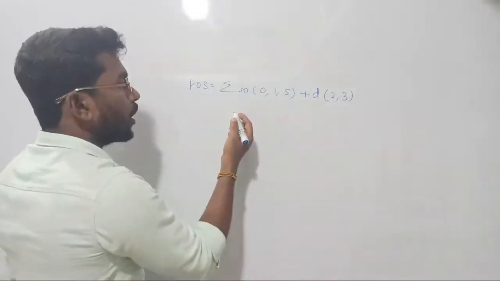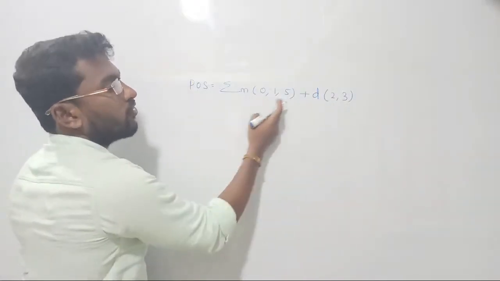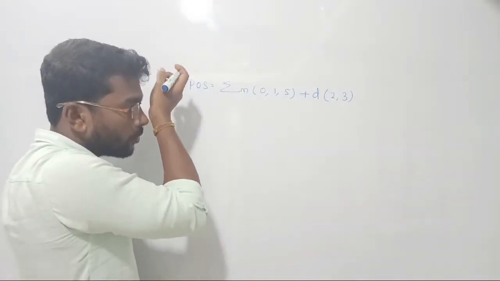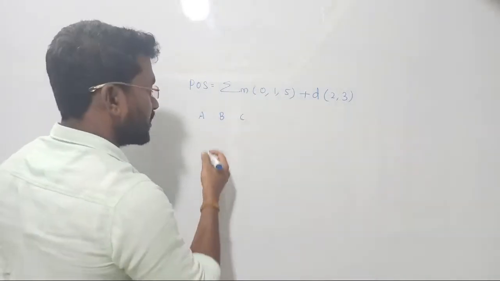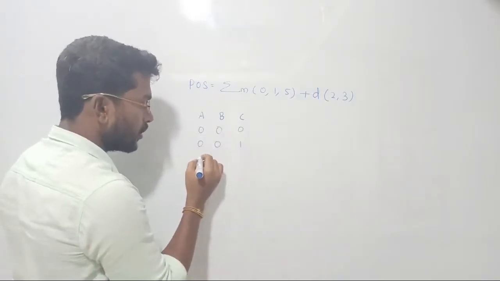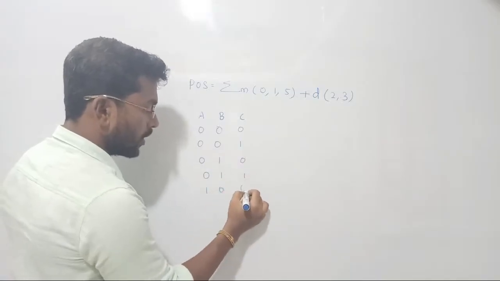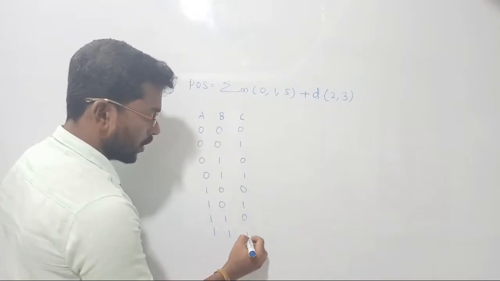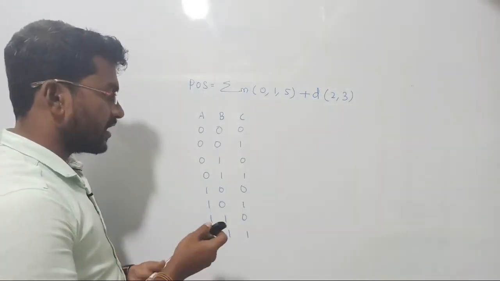Now what do I mean? Let us see how I represent this. Let us consider how many variables there are: 0, 1, 2, 3, you have gone up to 5. So they have considered 3 variables, correct? Because with 3 variables we can go up to 7. So let us consider A, B, C. It has 8 possibilities: 0 0 0, 0 0 1, 0 1 0, 0 1 1, 1 0 0, 1 0 1, 1 1 0, 1 1 1. So totally we are considering 8 possibilities, and let's see the corresponding output.